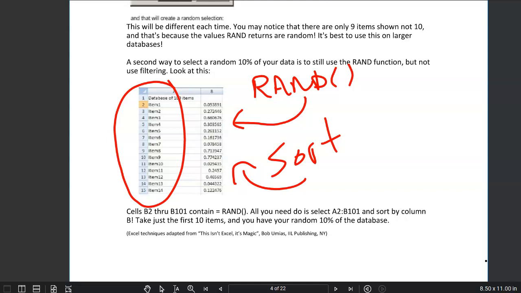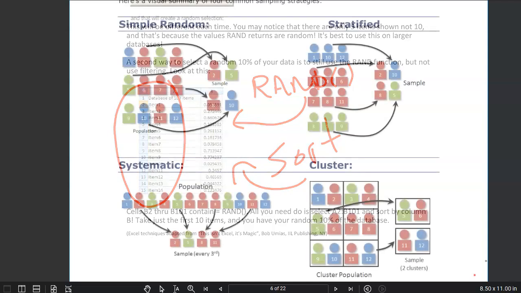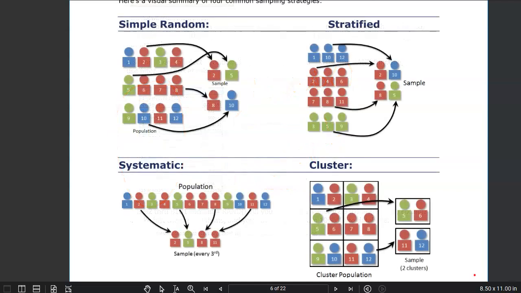Now that we know how to create a random sample, we should also take a look at different sampling methods, the techniques or strategies that we go about in capturing our sample data. Let's take a look at some examples next. All right, let's next take a look at a couple of sampling methods that are common. We just got done taking a look at how to create what is called a simple random sample using the random number generator in Excel. Let me turn on my pen to circle that.